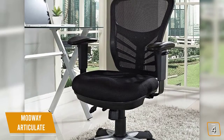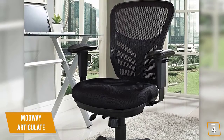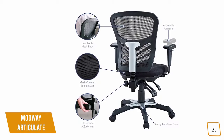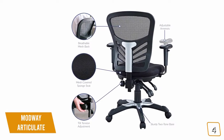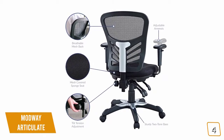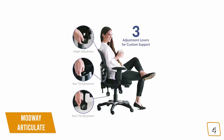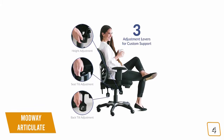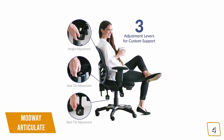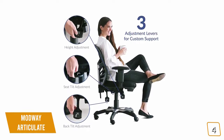You'll love the high-density breathable mesh back that allows airflow for comfortable all-day use even during hot days. The armrests are fully adjustable for extra comfort and support, and the mid-back design focuses on lower back support and comes with built-in lumbar support, although it's not adjustable. And it wouldn't be an ergonomic chair without tilt tension and lock adjustments — the Modway swivels 360 degrees and features tilt functionality, tilt lock, and tension adjustment, giving you a wider range of motion than standard office chairs.